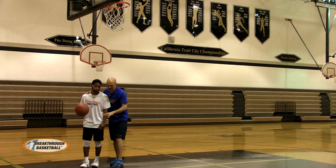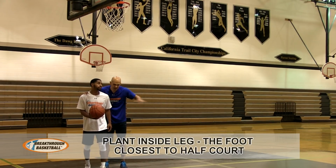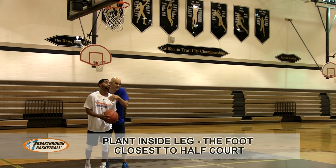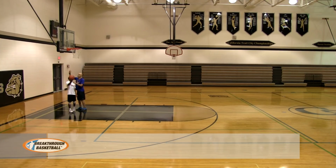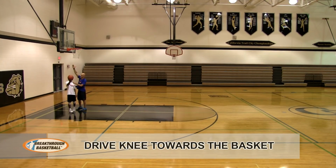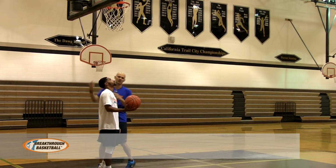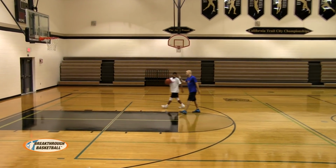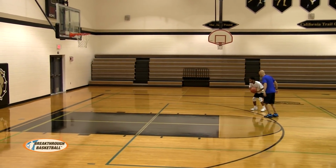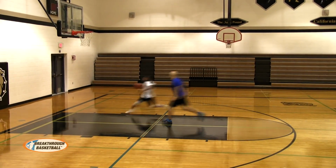And as he comes here, he's going to plant his foot closest to half court right here. He's going to plant it, get his momentum, turn it, coming back toward the basket, right? Momentum coming back, and he's going to shoot it off the glass, okay? So he's going up off this outside foot, outside hand, his right hand, to shoot it on a true reverse, okay? So we're going to go a full reverse right here, shoot it. So he attacks, I'm a defender coming in, I'm taking this side away, he goes the opposite side to finish, right? So we'll show it one more time.